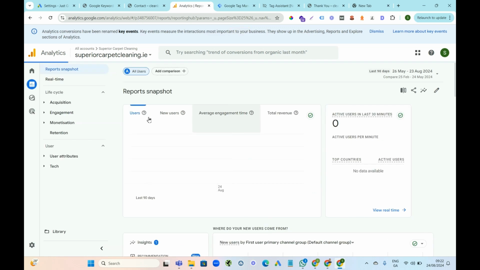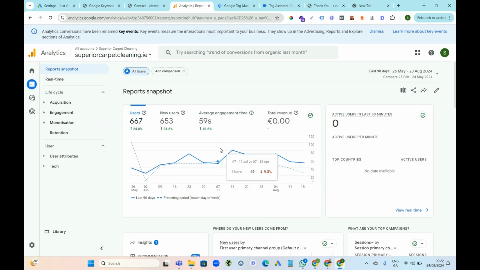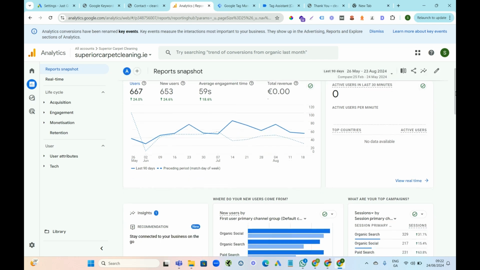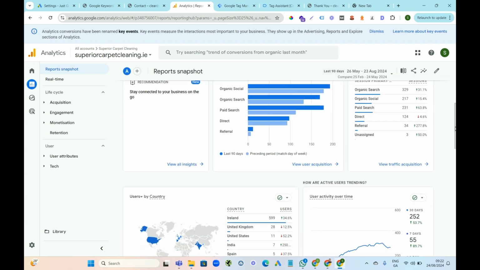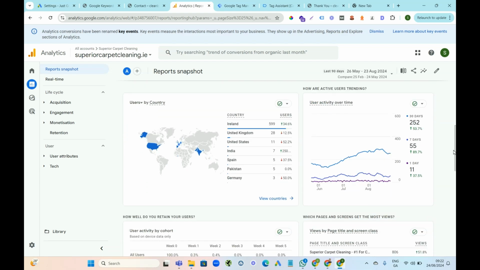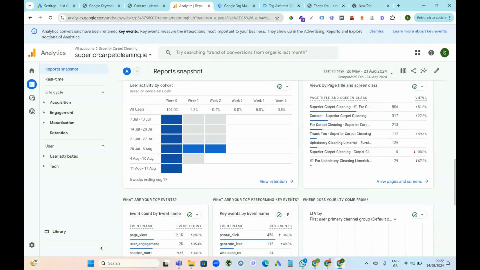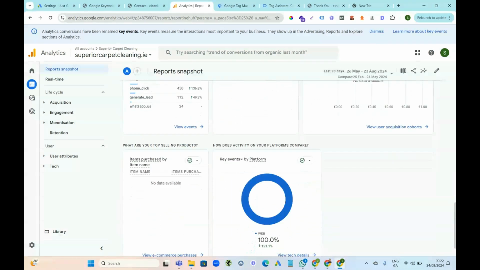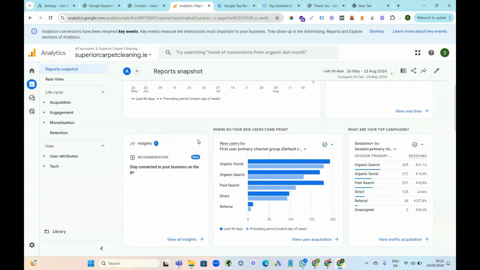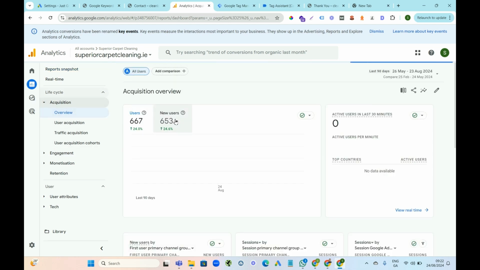And then when you come up along, you'll see reports. We can see the traffic that was on the website, tells you all the data, which is quite good. So we got all those users on, where they're coming from, organic search, paid search, organic social. Ireland shows you the countries, and it shows you the pages that people come on, and it's quite a lot of data here that you can look at, which is quite good. And you can just click around and play with this yourself, and it tells you a lot about your website.